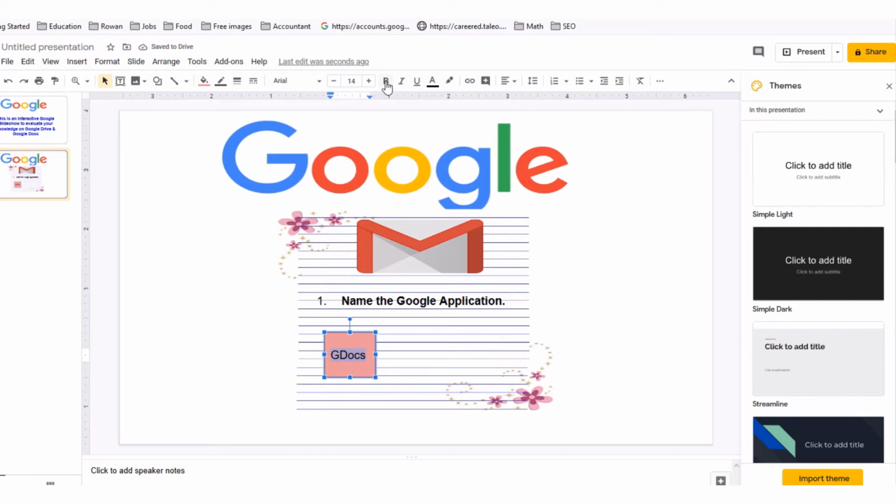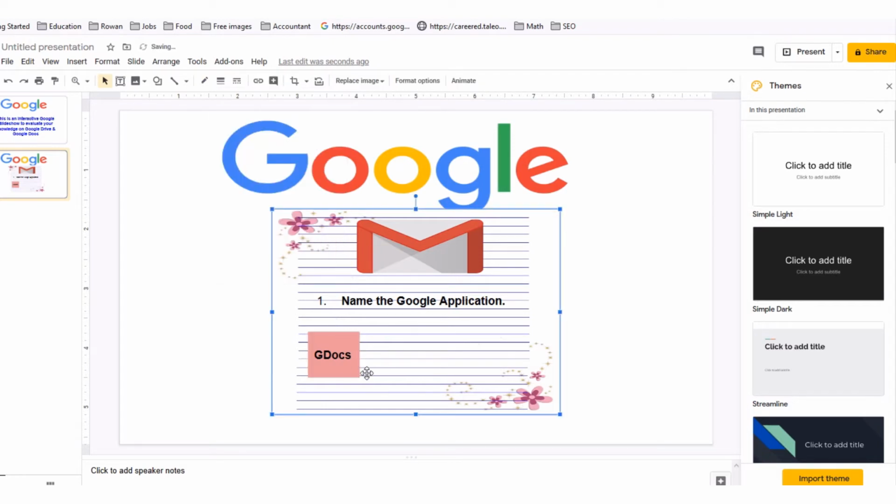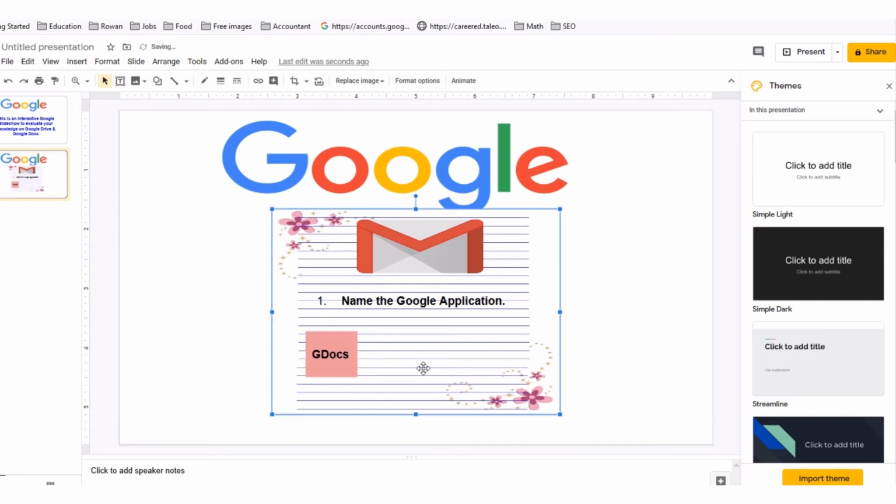I'm going to make the words GDoc bold. And I think what I want to do on this is make the outline red as well instead of having it black. Okay, but you make it the color that you want.